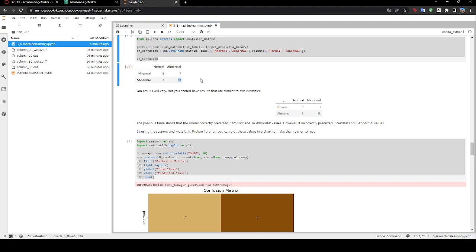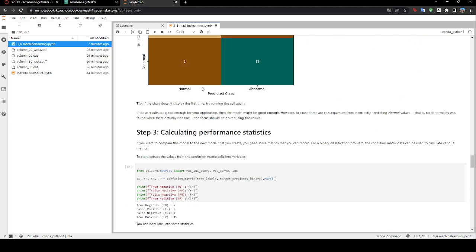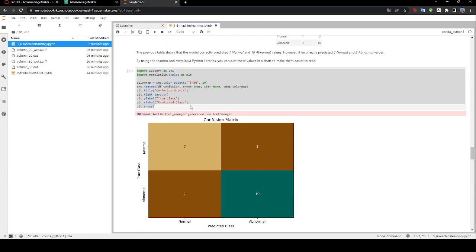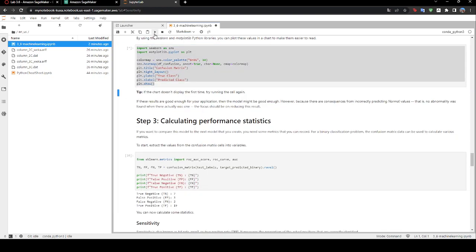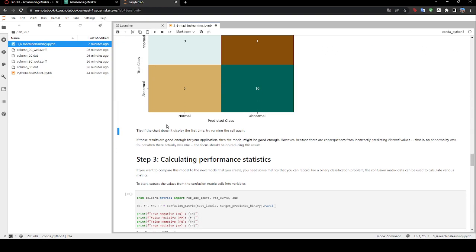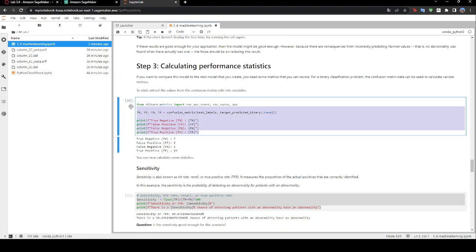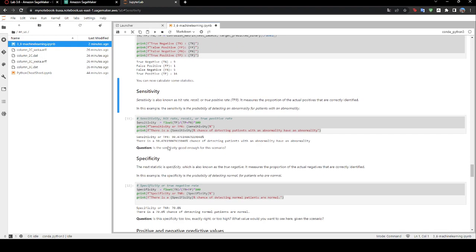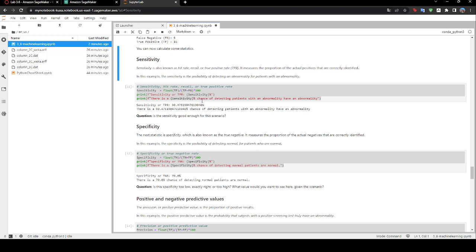A person could be abnormal, but it misses because the threshold is so high in that case. Let me just run these parts to show you the sensitivity and specificity. Most probably specificity will decrease and sensitivity will be higher than that value.